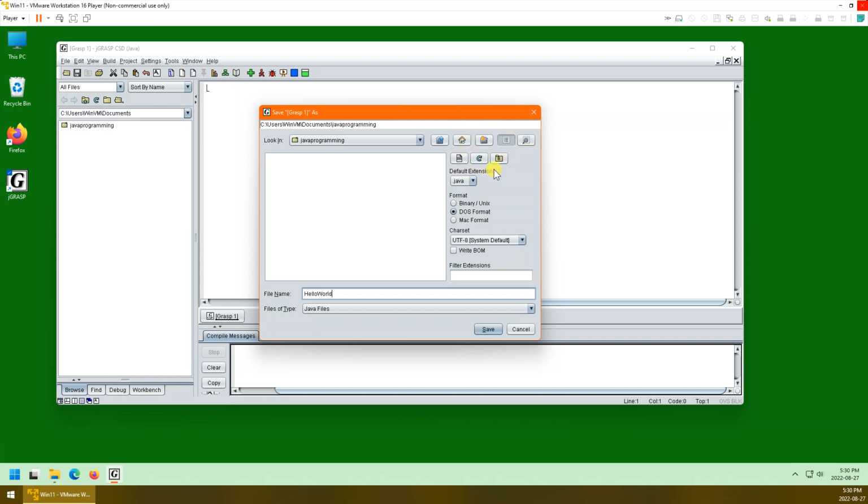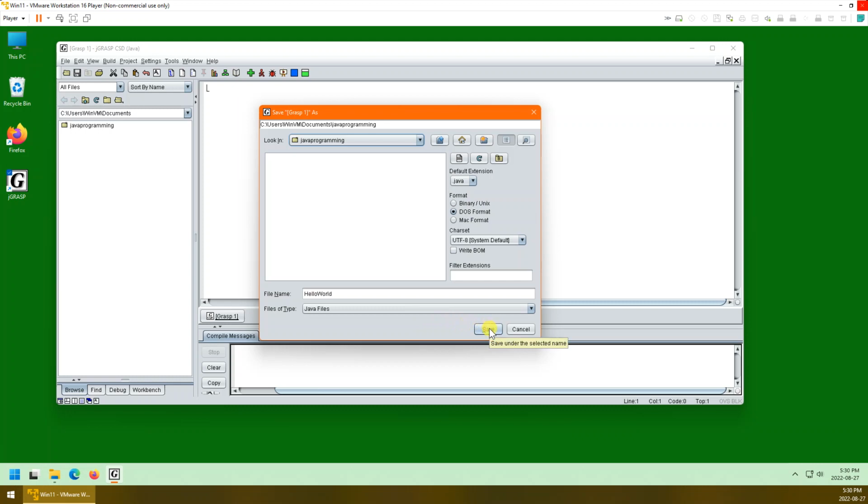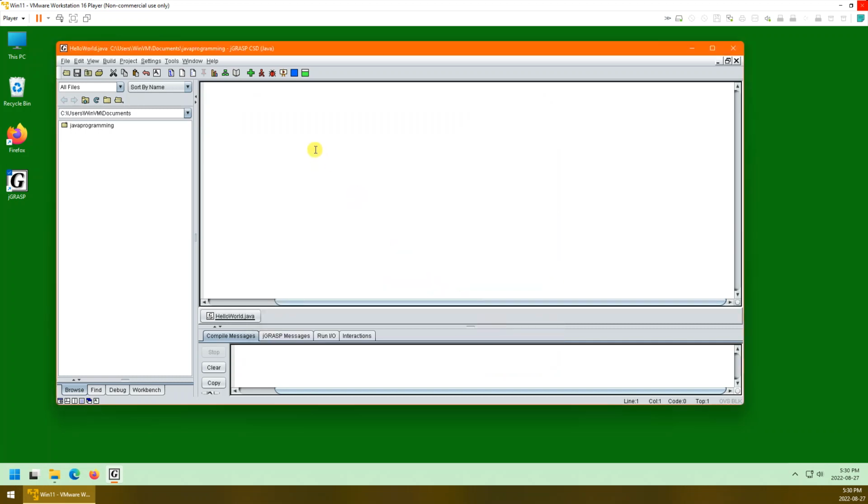There are some other features up here. You can create brand new folders. You can move around the folder structure instead of doing it solely through a pull down. You can do some manipulation up here. But all I needed to do was type in my file name, Hello World, and you'll notice that the upper and lowercase, that's very important for Java, choosing the actual names of things, but you'll learn that when you're actually starting to program in Java. So let's write our very first Java program. So let me put a comment in here. Hello World, my very first Java program.